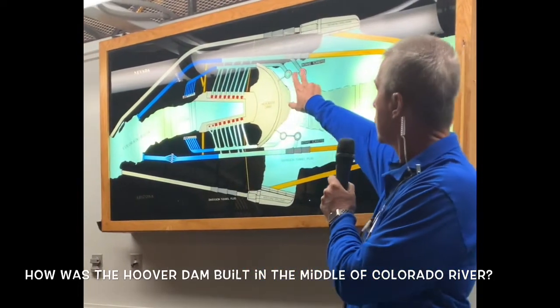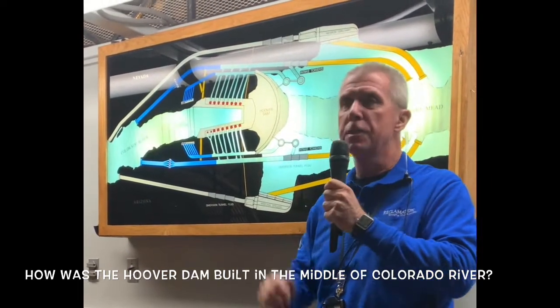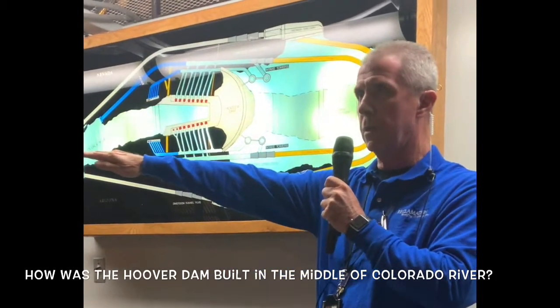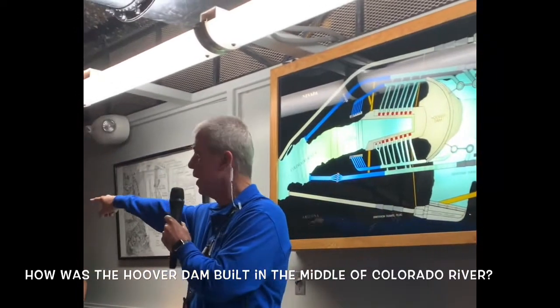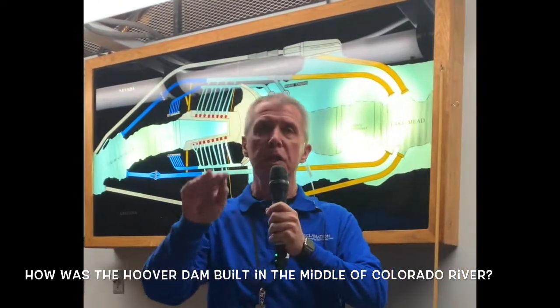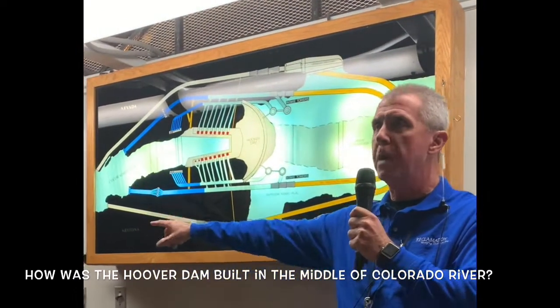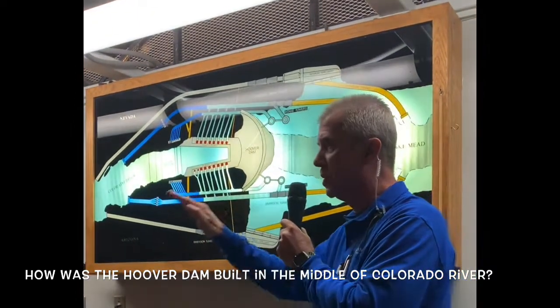Water that goes into the intake towers then flows into 30-foot diameter penstock water pipes, big enough for a train locomotive to ride through. Now we actually have one of those original penstock water pipes outside these windows here, folks. 96,000 gallons of water per second flows through this one pipe. That's enough water to fill one Olympic-sized swimming pool in just 7 seconds.